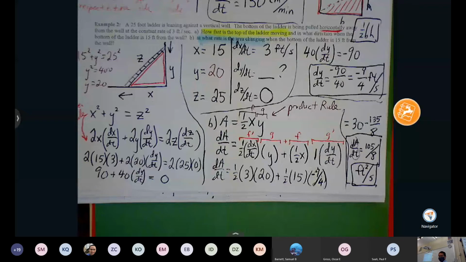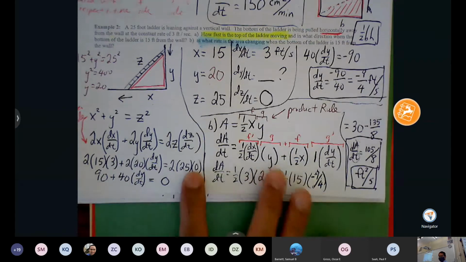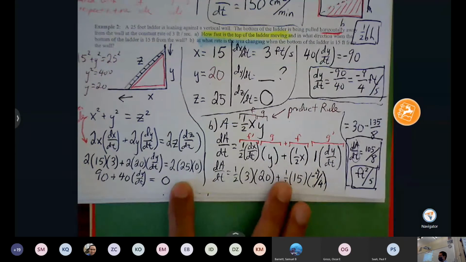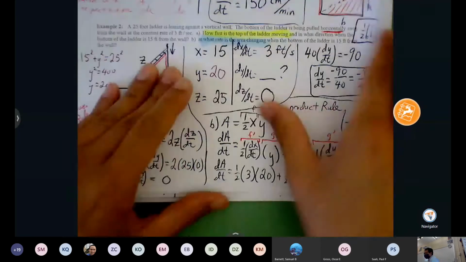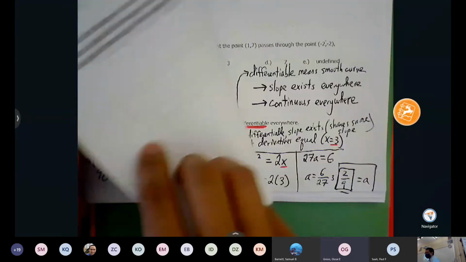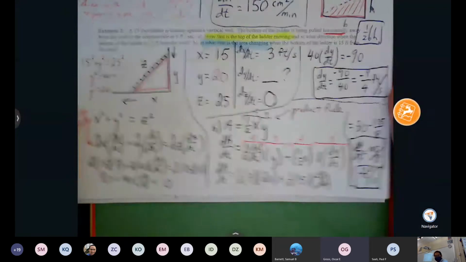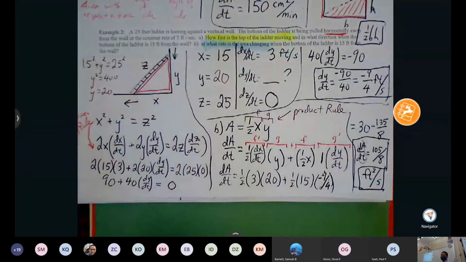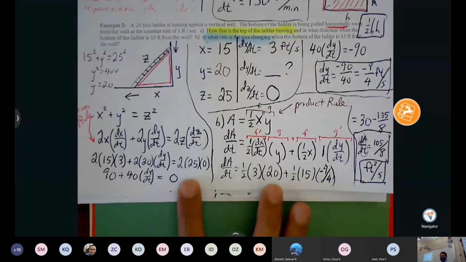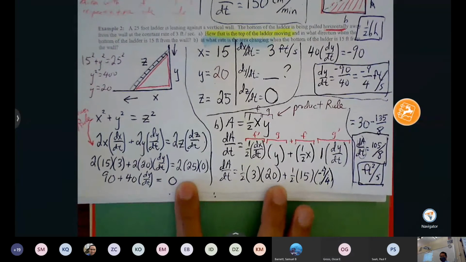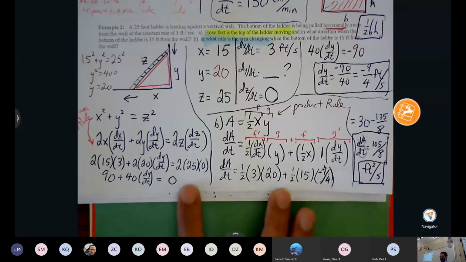Okay, so I want to do one problem from the test review. Monday, we're going to do a full review day. Tuesday will be your test. Wednesday is asynchronous day, and then Thursday we're going to come back to related rates. Is there going to be any related rates on the test? No, this is 2.6, so your test is just 2.2 through 2.5. Yeah, this is not on the test. I just wanted to keep up with our schedule.